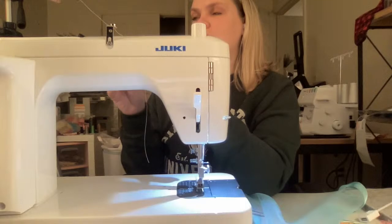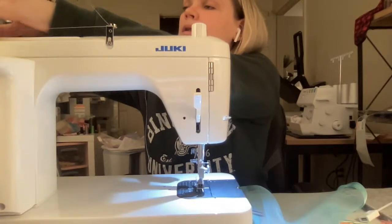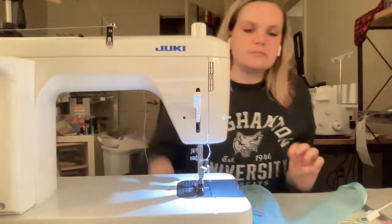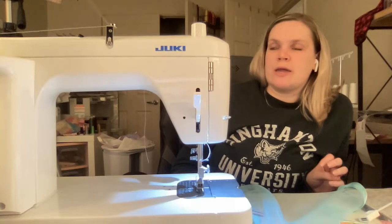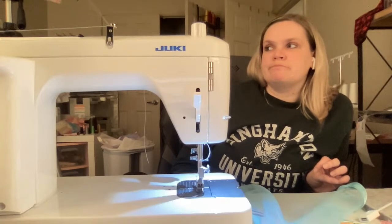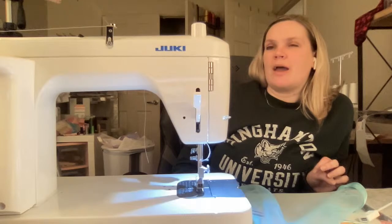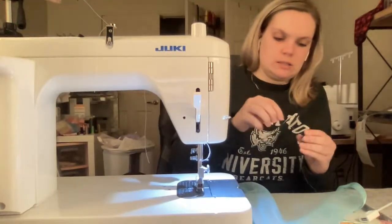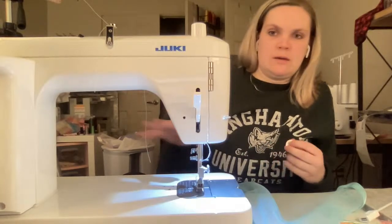So I also like to knit. Right now I have a knitting loom that I'm making a knit blanket with, which I'll probably post pictures in the Discord of what I'm working on. And let's see, I just started to get back into reading again. I like to read mystery books where there's something weird going on. Yeah, what else do I like to do? I just started to get into working out again. Haven't had the best diet as of late, so that's kind of unfortunate, but hopefully get back into that. I went to the gym once this year, which is a big deal for me. I also watch YouTube. That's a big thing.